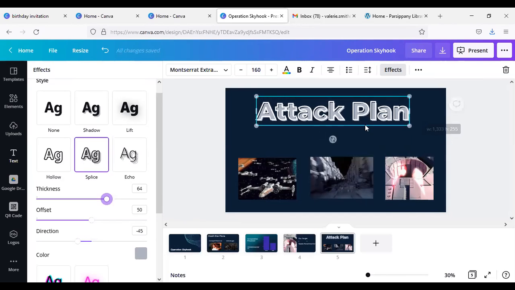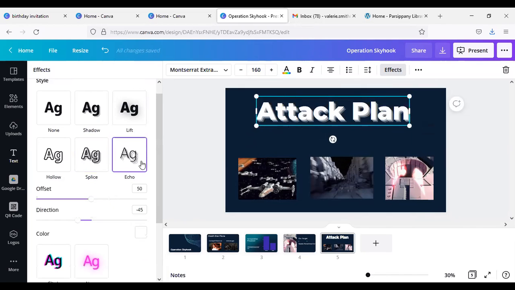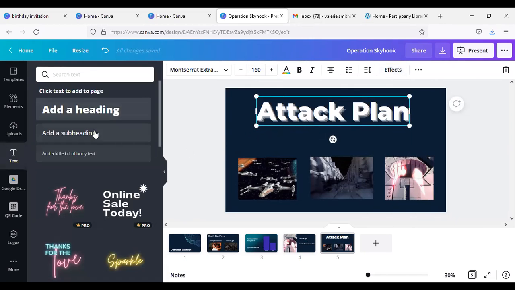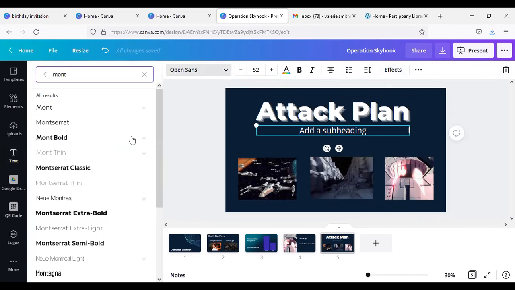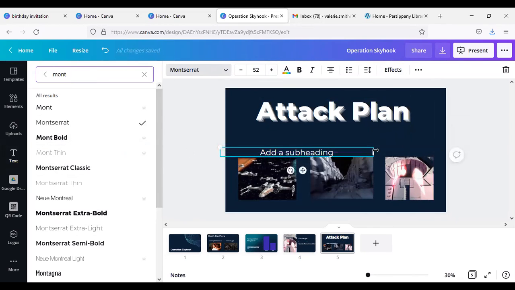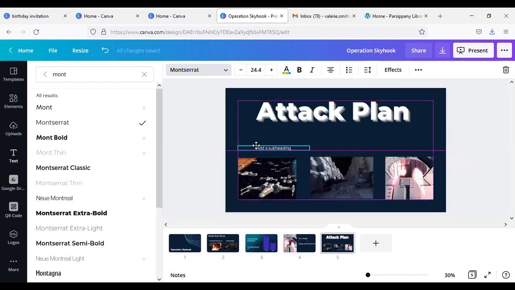Notice here, I will point out that the font size will scale based on how big the text box is. So you can adjust the font size both by using the numbers up here, but you can also do it by adjusting the size of the text box. How does this one look? Yeah, I like that one better. So I'm just going to leave that particular effect up there. And I'm going to add some subheadings. We'll take that regular font out of that. That is getting a little too small.